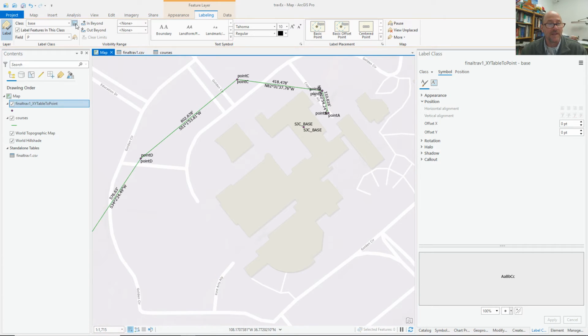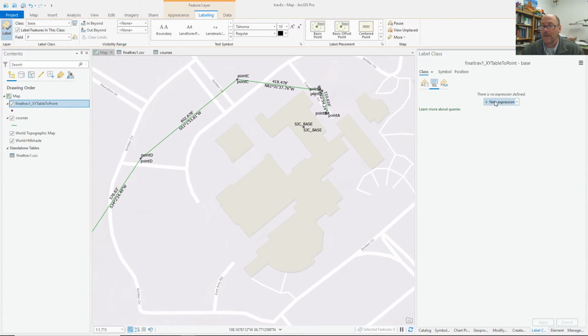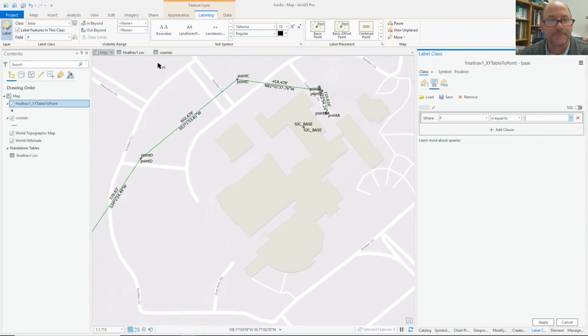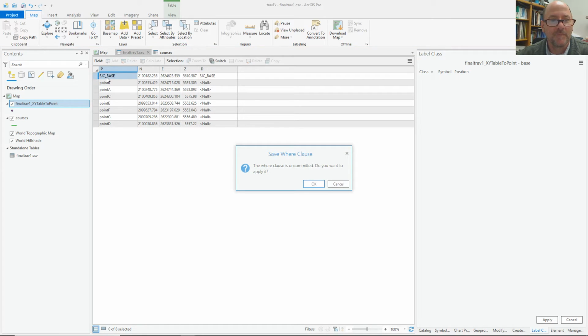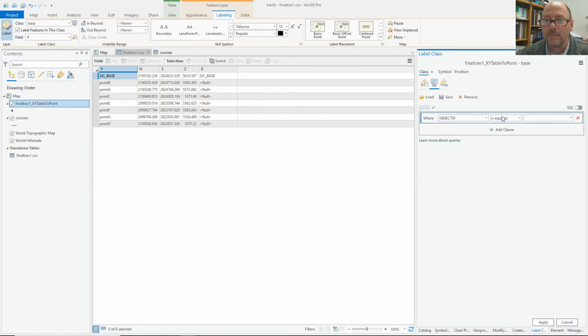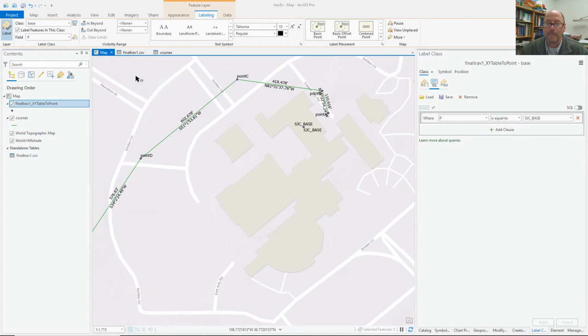I need to make an expression for this base so that it's where the point is equal to just SJC underscore base. So point is equal to SJC underscore base. Yeah, I could have just pulled that down, huh? Okay, and apply it. Okay, so back to the map.